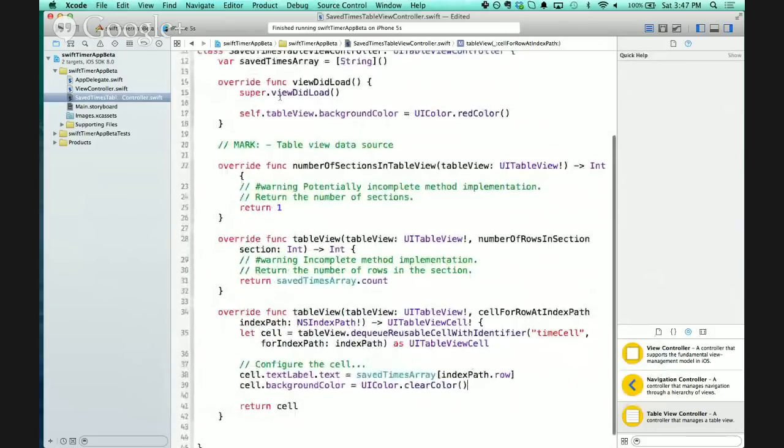So all I did was self.tableView in viewDidLoad. I did self.tableView.backgroundColor equals UIColor.redColor, and then I changed the cell's background color to clear color.